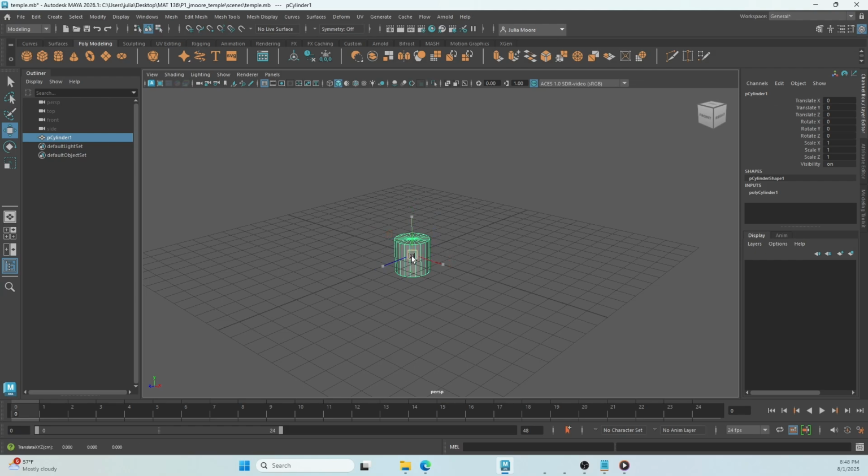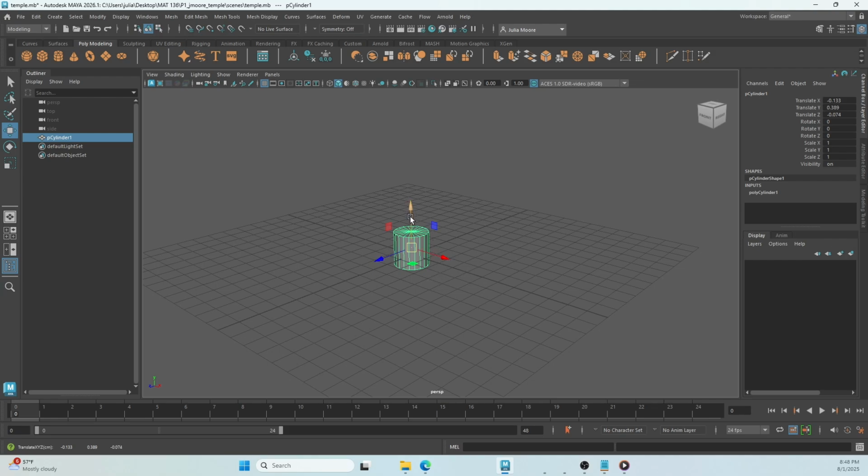So if we were to just click in the middle, you have this ability to just freely move your polygon all around the screen, back and forth, up or down, just completely free. The issue is that it's hard to tell how far back it is, how far forward it is, and you can really lose track of where this polygon is in your scene. So it's actually really helpful to just use your different arrows here.